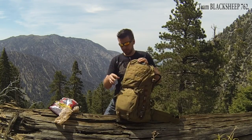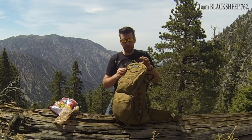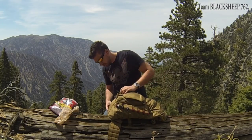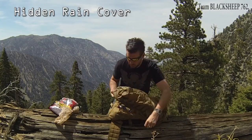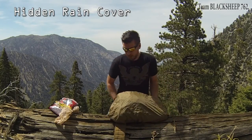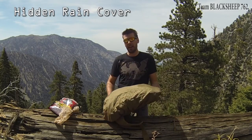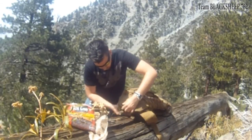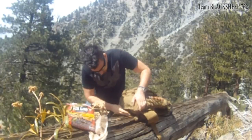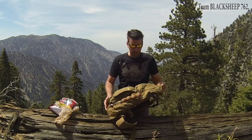That's one cool thing I really like. Another cool thing which I haven't really seen before compared to my other packs — there's a rain cover feature. When I was up in the redwoods and it's very rainy and dewy, bam — now my stuff isn't going to get wet. I like this because I don't have to worry about my phone or wallet getting wet. I can keep all my stuff nice and dry, tuck it back in, and bam. It's very fast and very nice — I just like that feature.